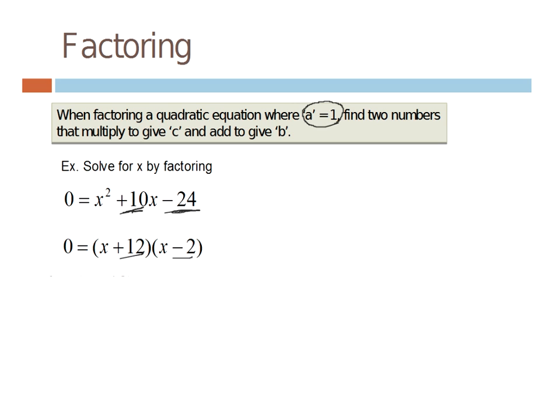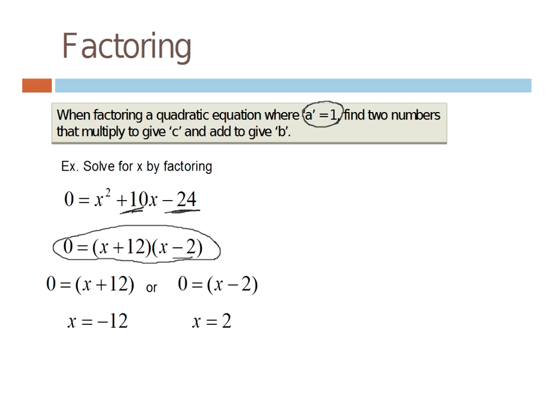Now please note, those aren't the answers to my question. Those are just the factors. Now, since I have this in factor form, I can write either x plus 12 equals 0 or x minus 2 equals 0. And so when I solve this, I get x equals negative 12, or I get x equals plus 2. Very quick. There's very little work to be shown. I do want you to show me this equation written out. So this is called factored form. Almost a fourth form of the quadratic. Comparing this to our general, standard, and transformational, we also have a factored form.